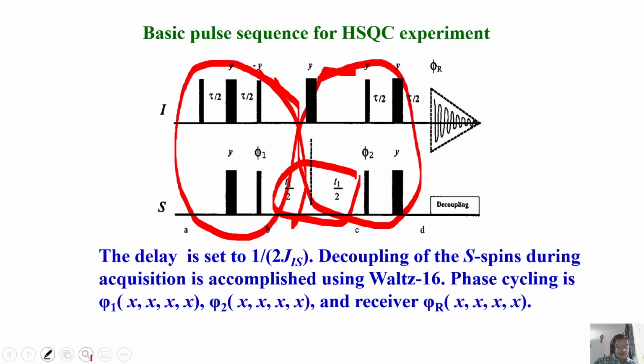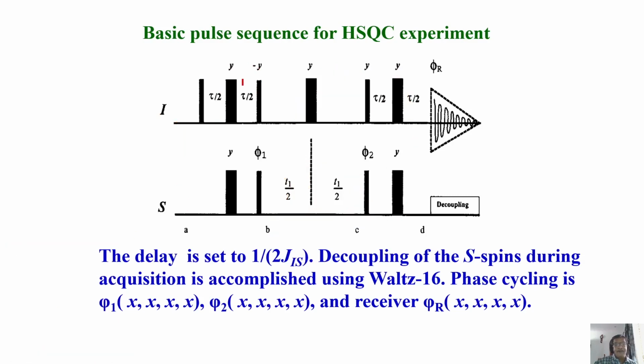In the process, you take the magnetization from proton, give it to the X nucleus, and from the X nucleus take it back and give it to proton. Now we are decoupling carbon and detecting proton. Why do I have to decouple carbon when I am seeing proton? Carbon is only 1% abundant, right? But these satellite peaks are the ones which would be seen in the correlation experiment. We have to avoid that. That's why I showed carbon 13 satellites in the CHCl3 spectrum.